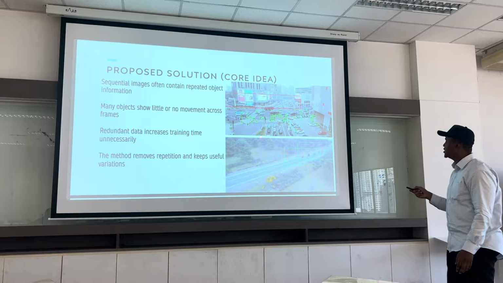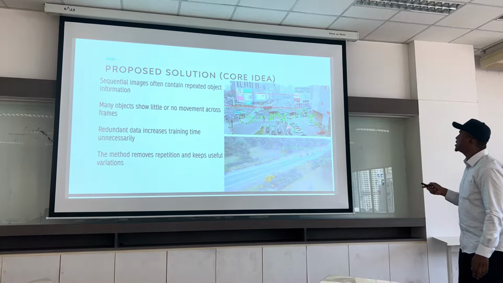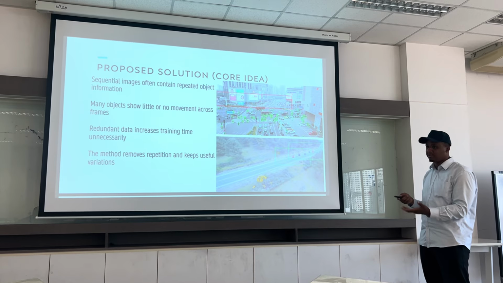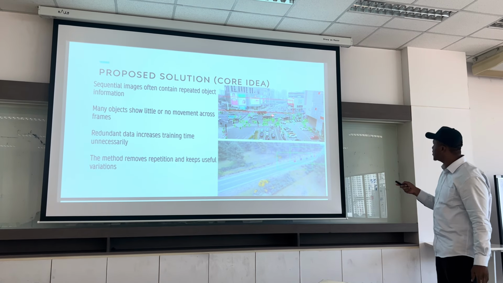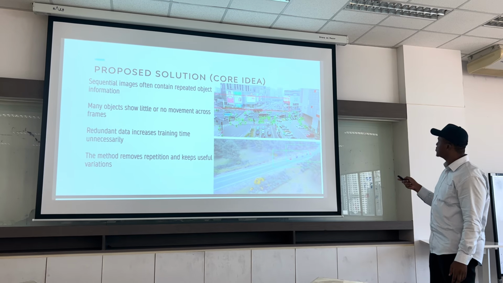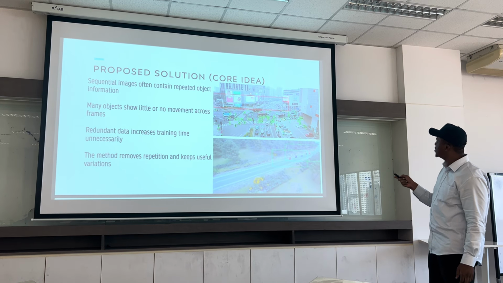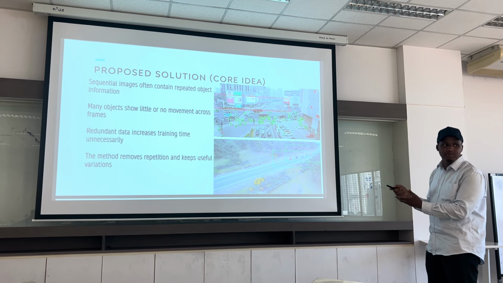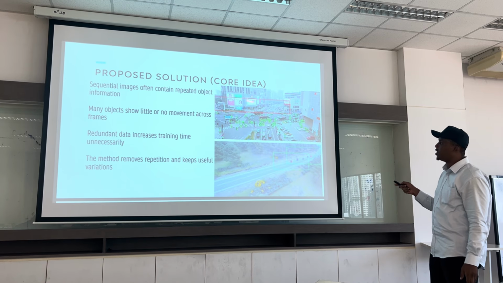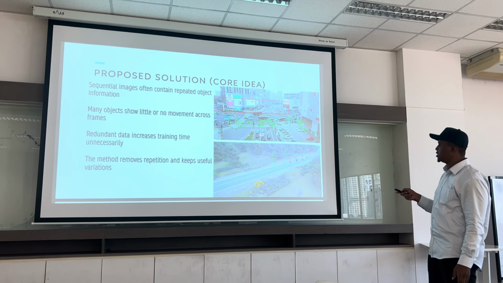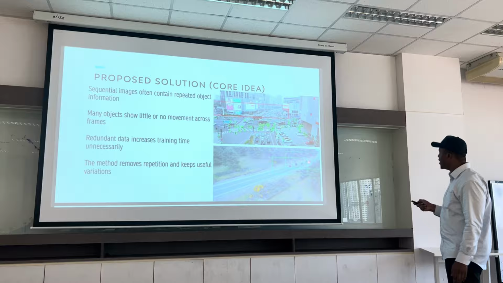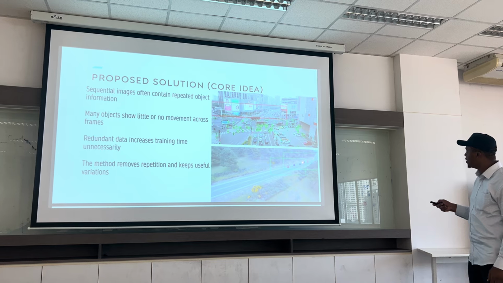So this is a typical example of where it is used. It mostly works with sequential images. Sequential images are images captured with a drone. In this scenario, you see a lot of cars here, and you also see this red box. This red box covers the buildings and the rest, which we do not need, but which keep showing in our videos. So the pre-processing algorithm discards this part and only focuses on this part, while still trying to maintain the object resolution.